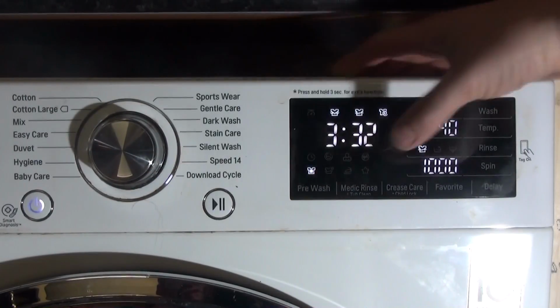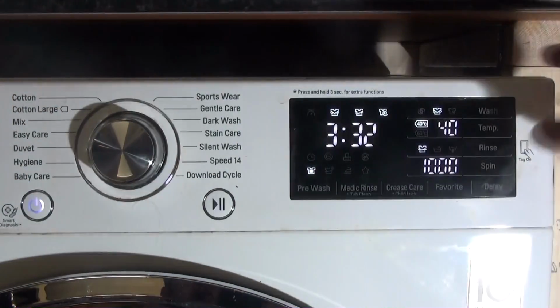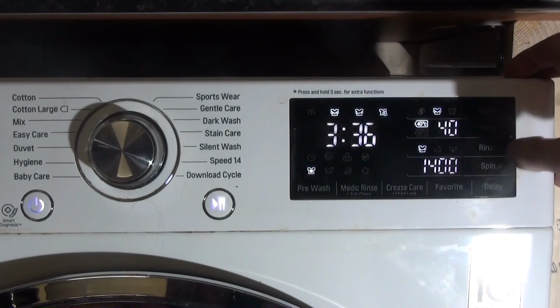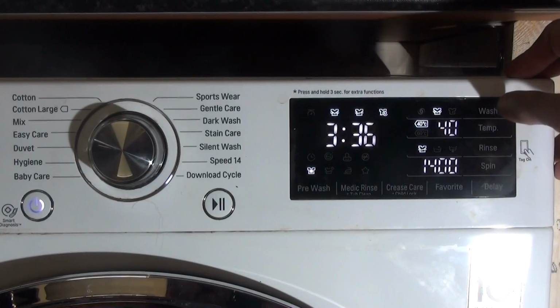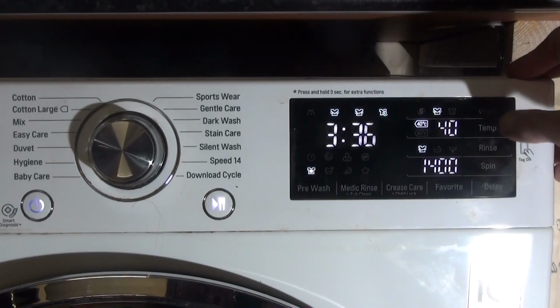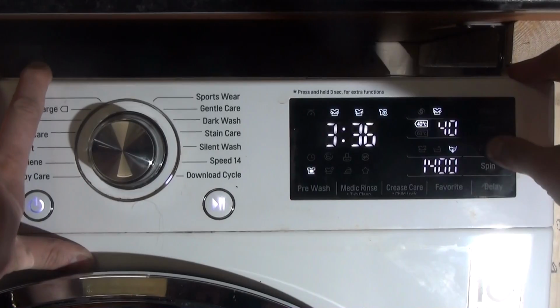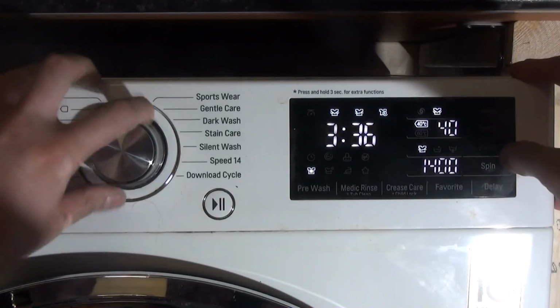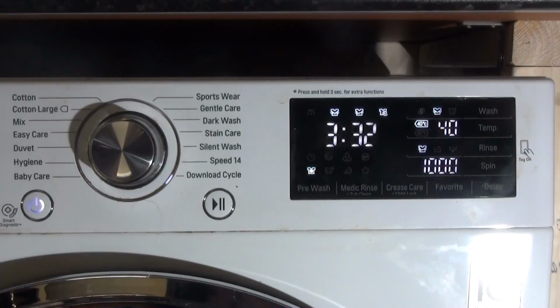Pre-wash is automatically enabled, but can't be turned off. Medic rinse. Crease care can be selected. Spin can be increased. Temperature 60, 30, and 40. Wash can't be affected. You've got extra rinse, you've got rinse hold, you can turn the rinses off. Yep. So kids wear is just basically stain care, renamed. No different whatsoever.